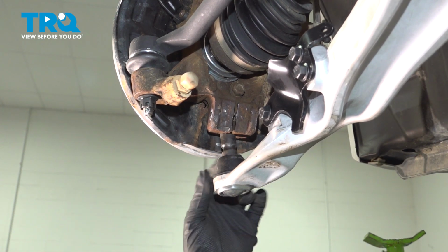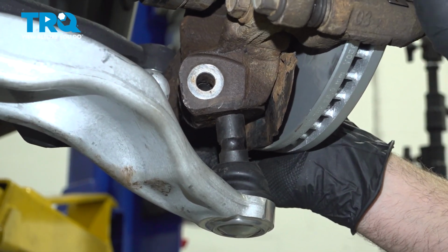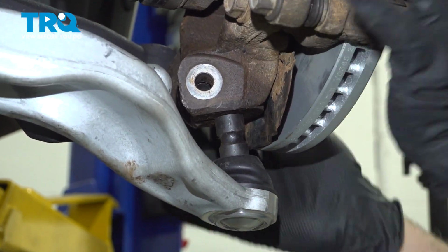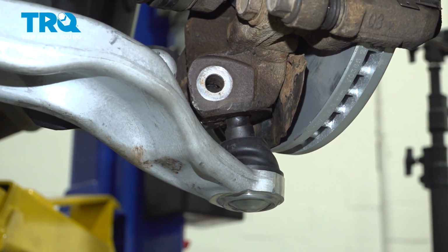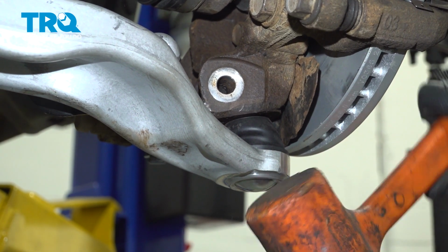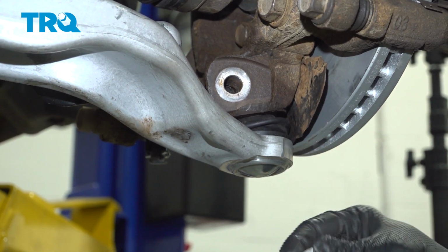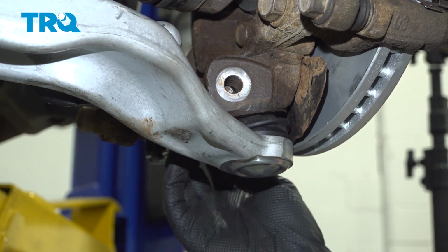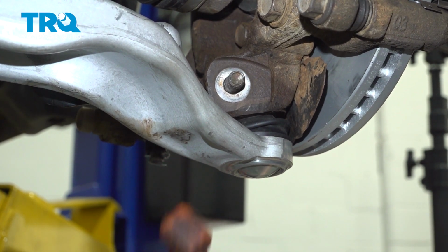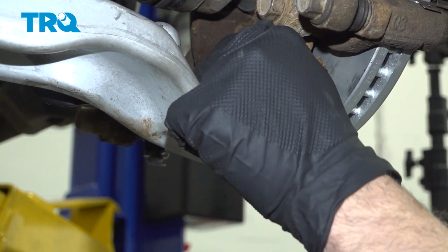You want to go ahead and lower the vehicle. You want to push our knuckle inboard and let that ball joint pop up inside. With that all the way in, let's go ahead and install our bolt. Let's go ahead and get that nut started. Let's go ahead and tighten everything down and torque it into place.